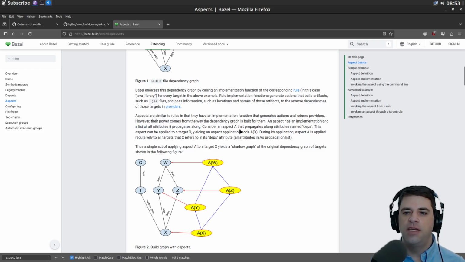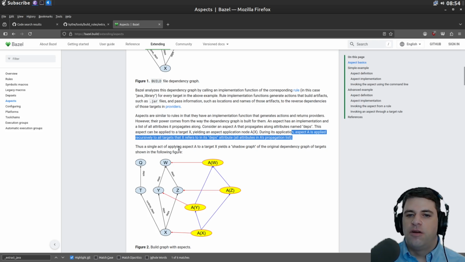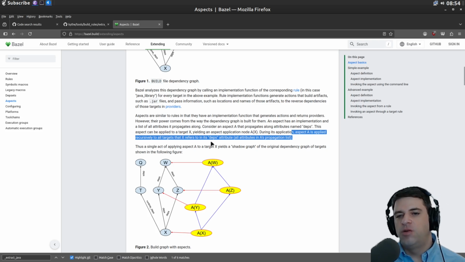For example, consider an aspect A that propagates along attributes called deps. This aspect can be applied to a target X, yielding an aspect application node A of X. During its application, aspect A is applied recursively to all targets that X refers to in its deps attribute. That propagates along.